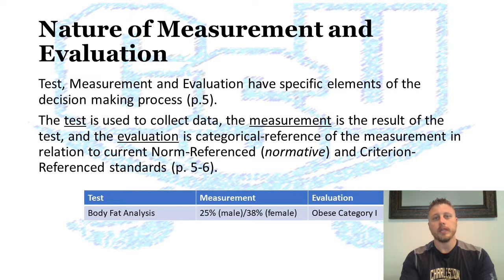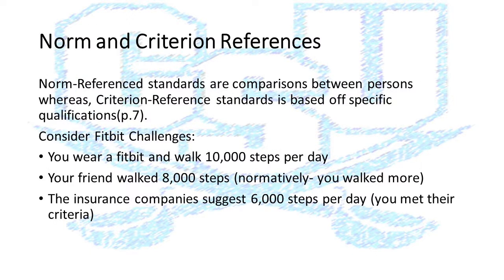Another example, where it goes both ways between normative and criterion, would be testing an athlete in sprints. Let's say you're testing a football player in his 40-yard dash, and you record his time the first time, obviously. So that just gives you one time, one set of data. Then you test him a second, third, and fourth time, and you're getting more data. So now you can actually reference against other people or other athletes, as well as referencing against his own times.